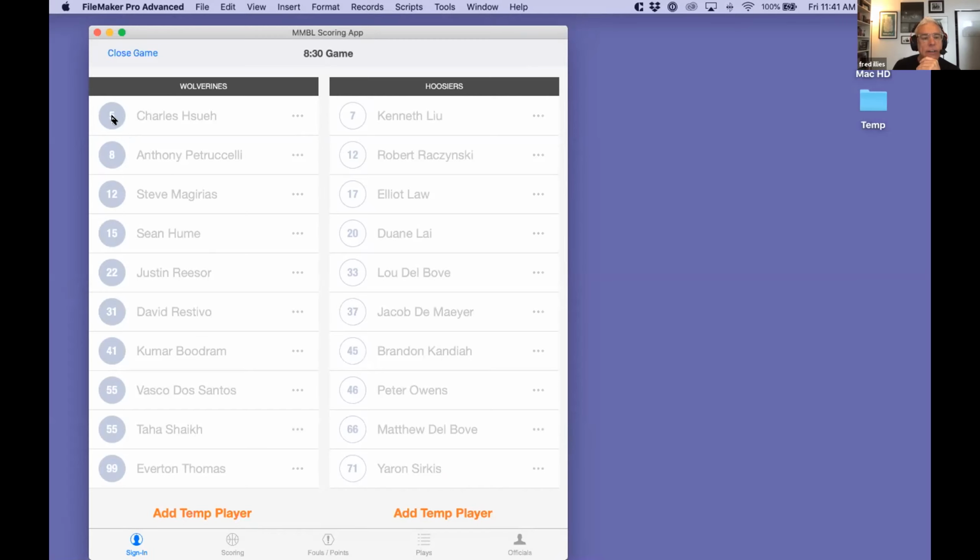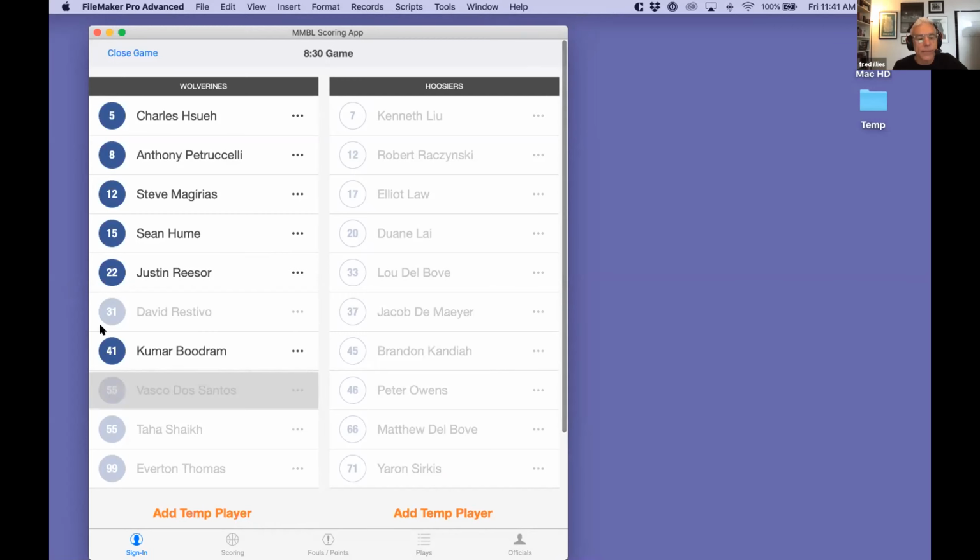But in this case, rather than in the old world where people had to sign in on the sign-in sheet, now the scorekeeper just notices their numbers when they come in, and signs them in on the sheet to see who's playing. We'll go on the other team and sign in a bunch of players there as well.